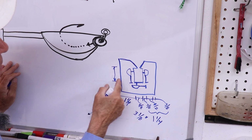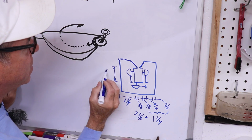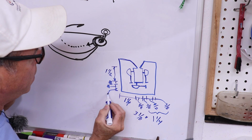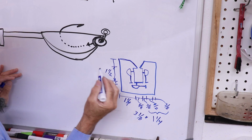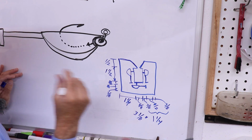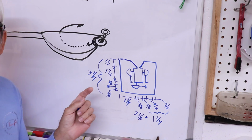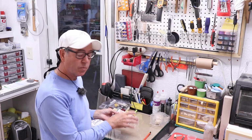For the height, we know the height of the little minnow is 1/2 inch for the minnow and 3/8 for the edge. And I think we just need a 1/2 inch for above the reservoir. So that's 3 1/4. So we might as well make it perfectly square and make it 3 1/4 by 3 1/4. So I'm almost done preparing the mold box with the clay in it.